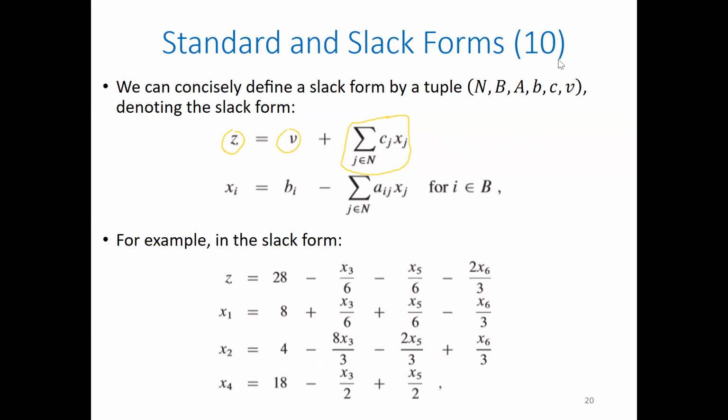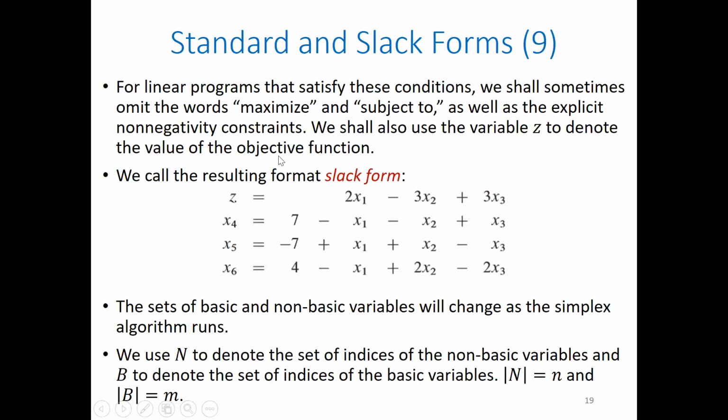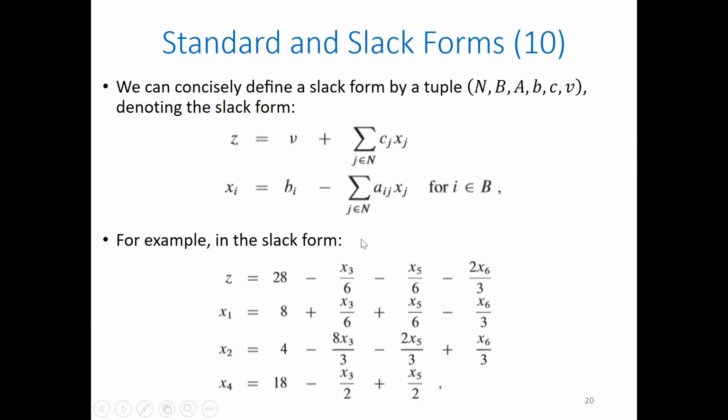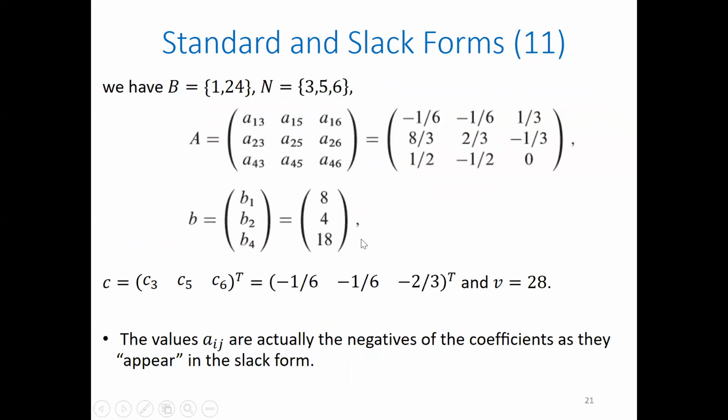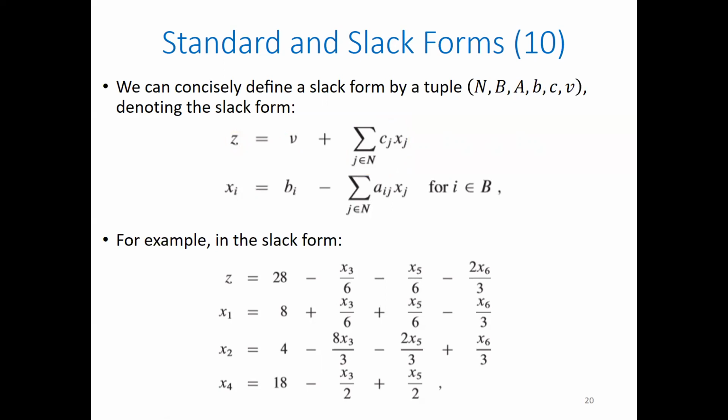So for the previous example that we had, I could have written this also in the matrix form, okay, based on this. So this is the matrix form for that one, okay? Just take a look at it. I won't waste time. Now, what is this v equal to 28? I'll show you. When we apply the simplex method, this v will appear automatically.